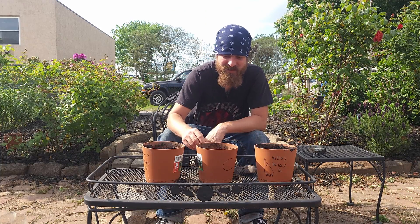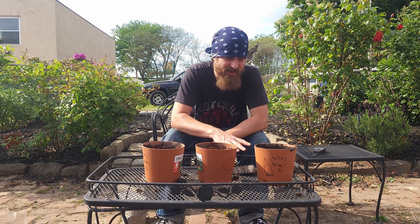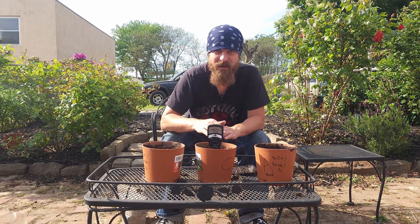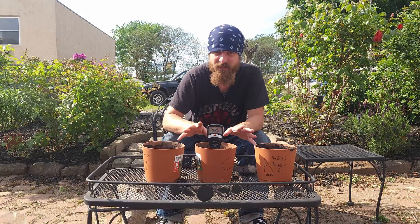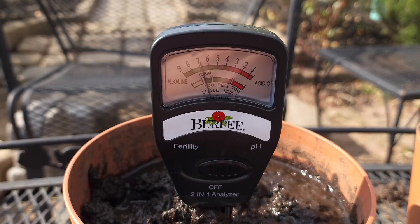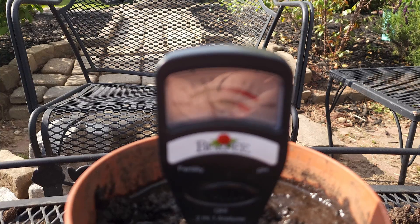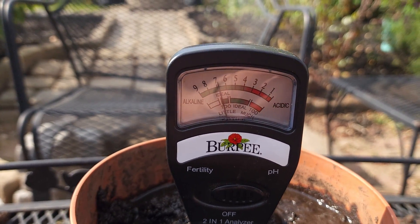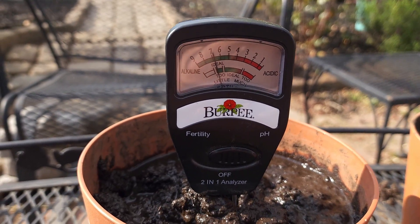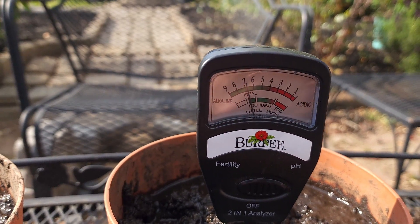We're several days after the last test. We started seeing results — a change in soil pH — on the second day that it was in these pots. Now I left them outside and we had some rain. I'm going to let that sit for 15 minutes. If the control reads seven, we know the other two readings are accurate and we can proceed. After about 15 minutes, our control pot C is sitting at a neutral pH of seven, just about. The needle's hovering a little below, but that could just be compost in the soil breaking down, or a little from the rain — probably within margin of error.